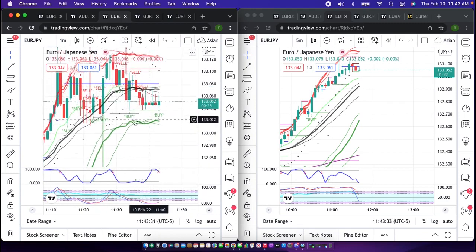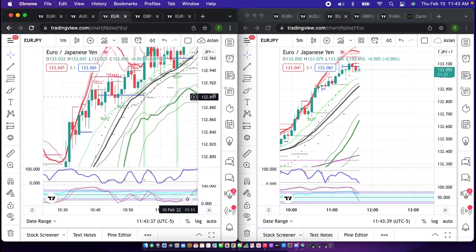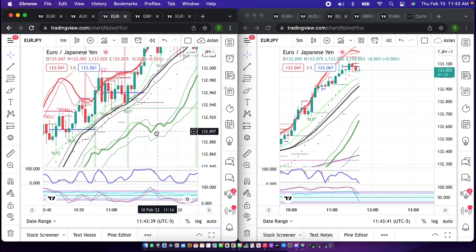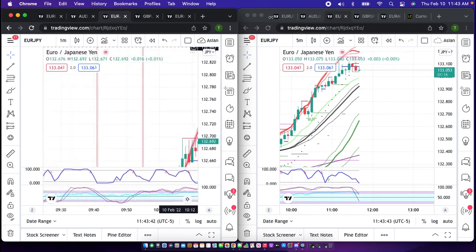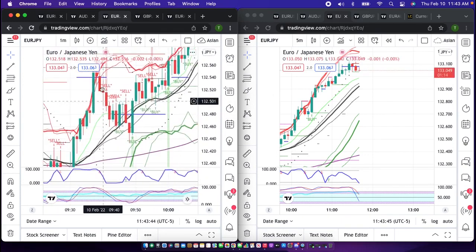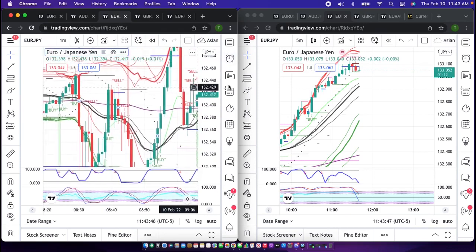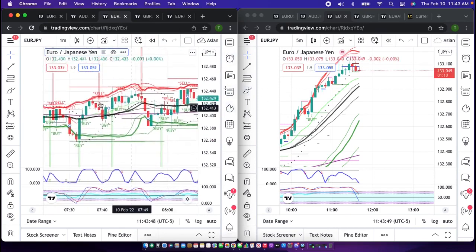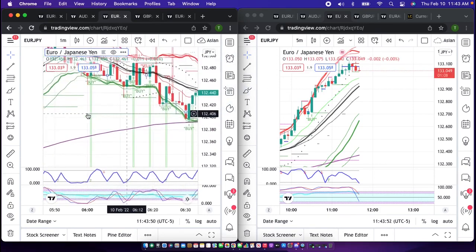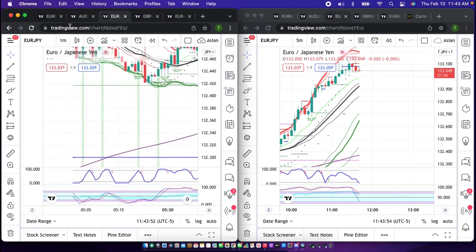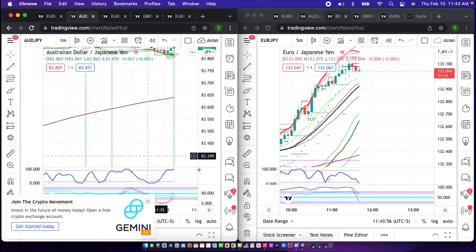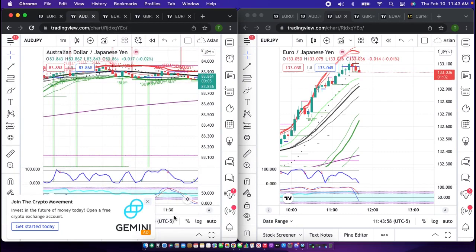I'm not jumping in on a sell because that's going against the trend. The trend is your friend. So if everything is going up like this, I'm only looking for buys. You see if there's a place where it's selling. So that's in consolidation. There's another buy. Let me see if there's another chart where I can find what price is selling at.